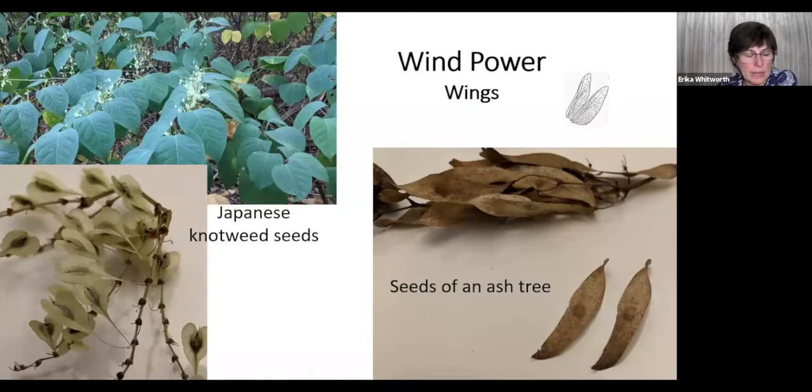This is another wind power. A lot of plants put their energy into building these wings on the side of their seeds. You can see the seeds in here, this one here and over in these. But with the wings attached, the whole unit here is actually considered a fruit called a samara. Sometimes I pronounce that wrong. It's called a samara. The flattened wings, that papery tissue, develop from the ovary wall of the plant. But a lot of plants do make these little wings on the sides of their seeds to help them catch the wind and get away.